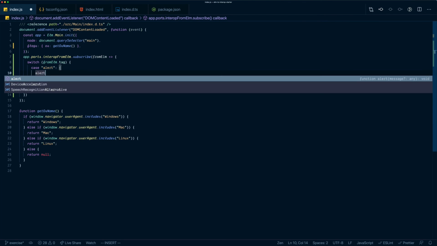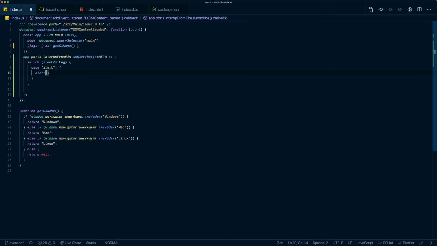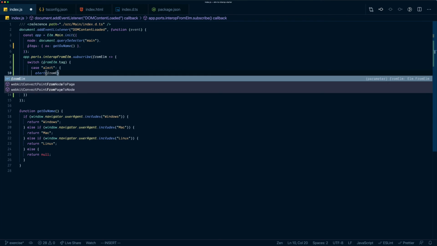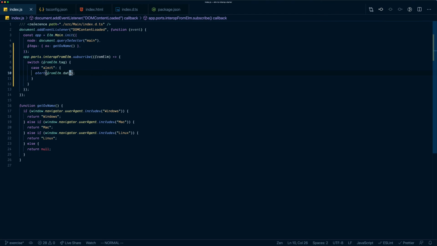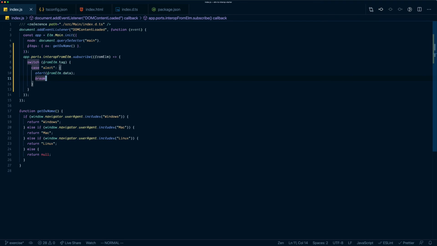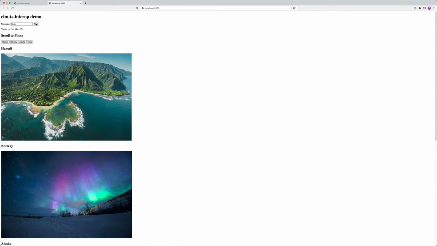We want to send an alert. Alert with what? With our payload from elm.data. That's just a direct payload. It's not under any fields. So we can just alert like that. Now let's try. And it's wired in. Awesome.